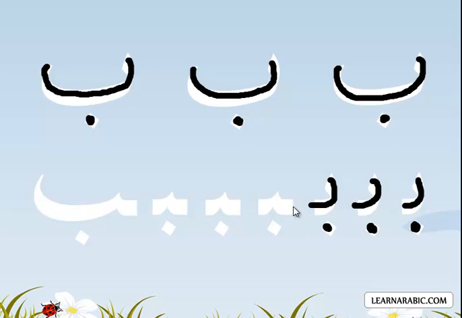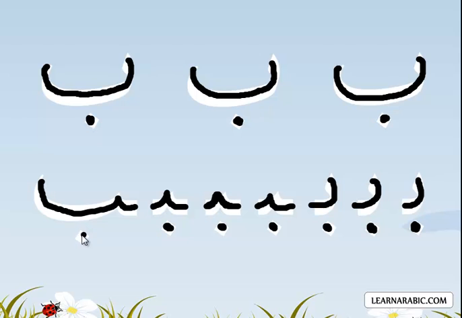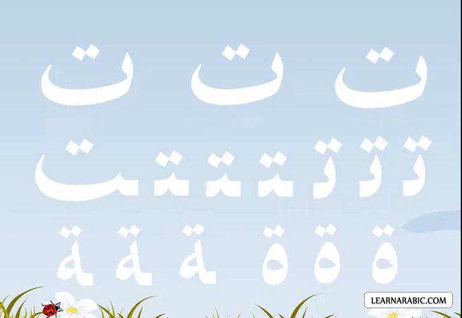And in the middle of a word it is like this, just a slight little raise, like a slight little hill that goes up, and again like that. At the end you see it comes back to its normal shape pretty much. That's the letter ba. Next we have the letter ta, and the letter ta is almost identical to ba except with the two dots which appear at the top.